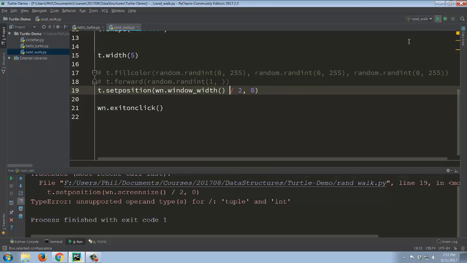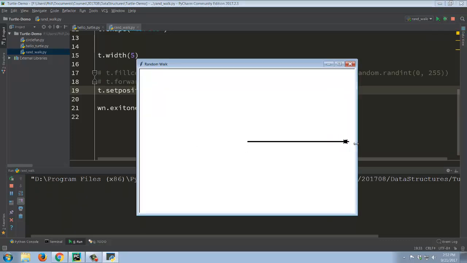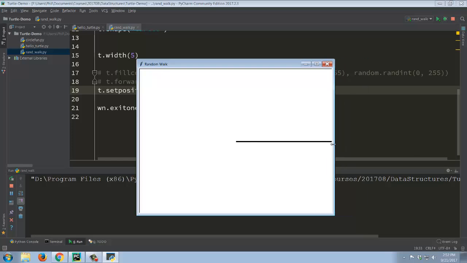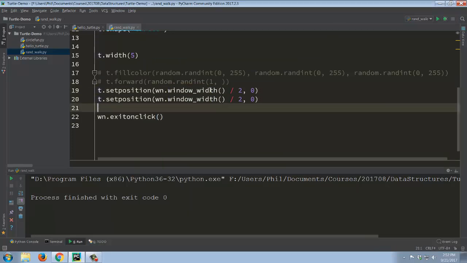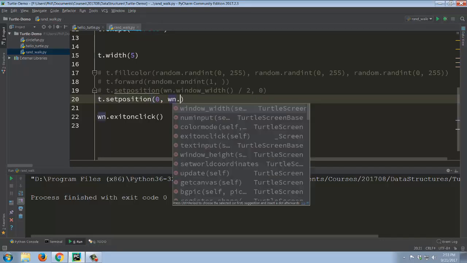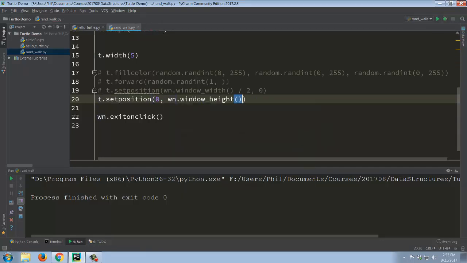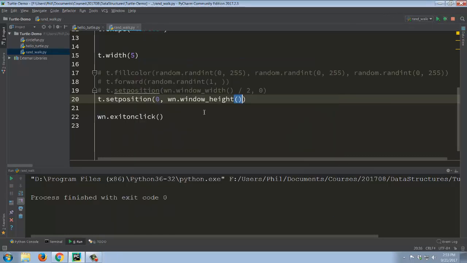Window width. And there it is. Basically, he moved from here right to just beyond the edge of the screen, which I could see then by expanding that out, right? So I could do that, or similarly, I could do this, right, and we see we move all the way to there.